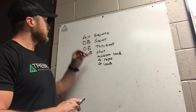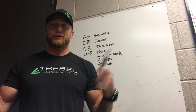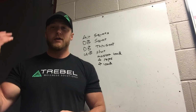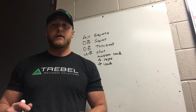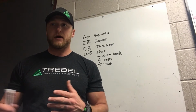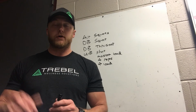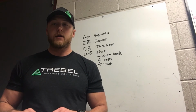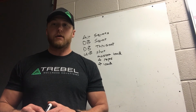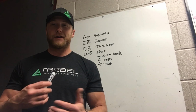In recap, we've got, how's your air squat? Do you have that? Can you now load it up with the wall ball, go down, throw that ball up? And then what I've noticed is that it's very similar to rowing a 2,000 meter row or running a mile. Those are very similar. 150 wall ball shots, running 1 mile, rowing 2,000 meters, all have a very similar stimulus on the heart and the lungs.